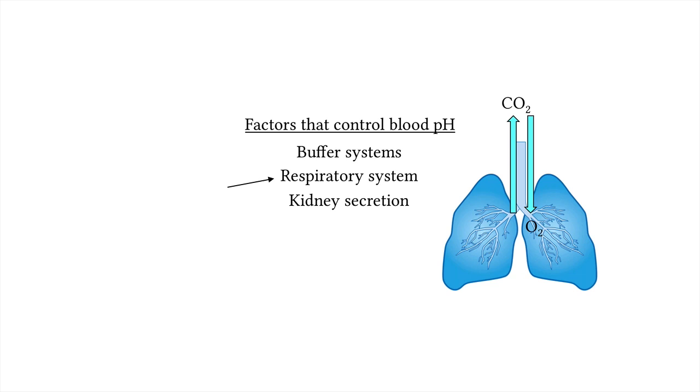Do you remember how this works? When studying the respiratory system, you learned that varying rates and depths of ventilation change how much carbon dioxide is in the blood. And carbon dioxide chemically combines with water in the blood, forming carbonic acid. So the amount of carbon dioxide in the blood affects blood pH.